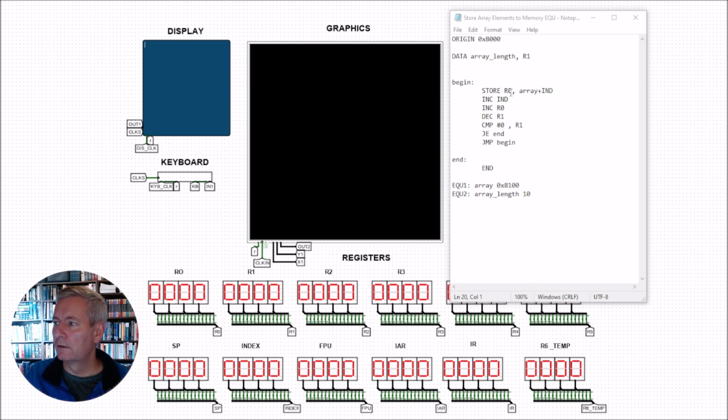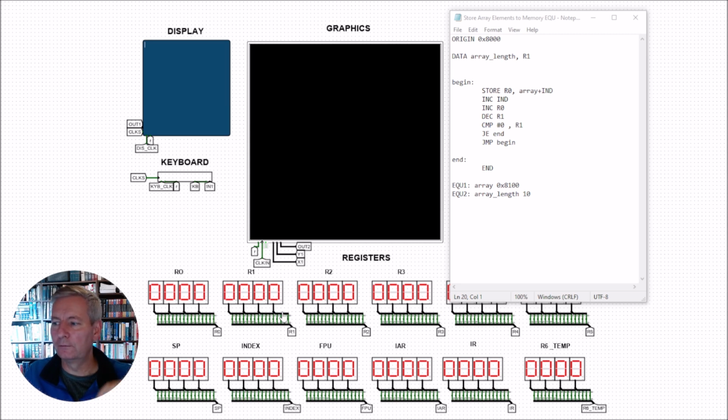So the register R0 here is going to contain our numbers. It's going to start off with the number 0, and then we have to generate the number 1, 2, 3, 4, 5, 6, 7, 8, 9. So we're going to have to increment this register after each iteration of this code in order to generate our numbers.